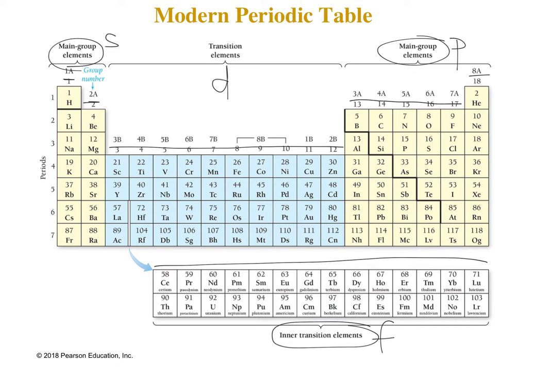We also end up having this little staircase here designates the distinction between metals and nonmetals. We call elements on this diagonal metalloids. And then we call everything to the right of it nonmetals. And to the left of it, metals. So you can see there's a lot more metals than nonmetals or metalloids on the periodic table.